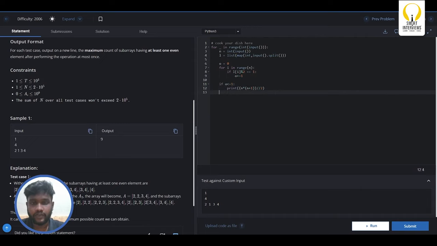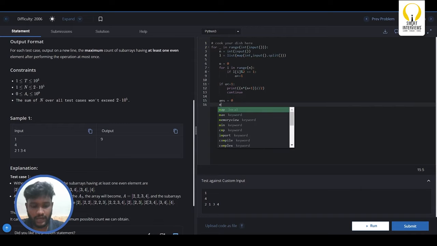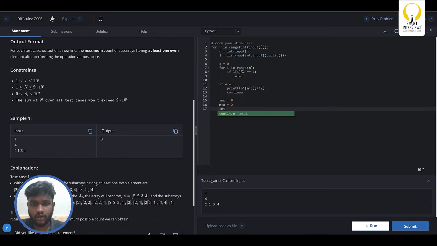Okay, and our solution is done with it, so we'll just continue. But if that is not the case, we'll go with our general discussion. How many subarrays are there? So answer we'll initialize with 0, and maximum consecutive odd elements are also 0, and I'll declare a count variable to count consecutive ones, and I'll declare it with 1.